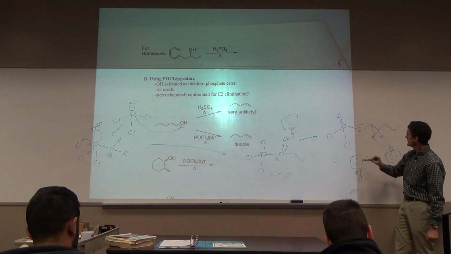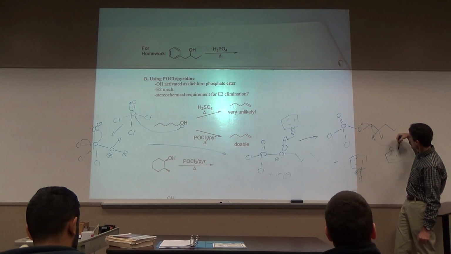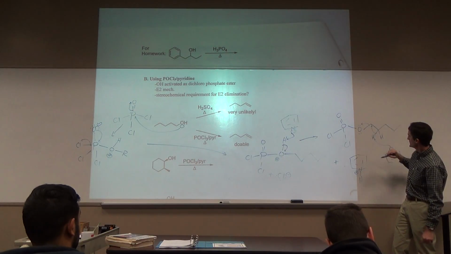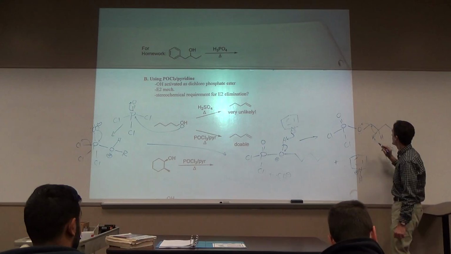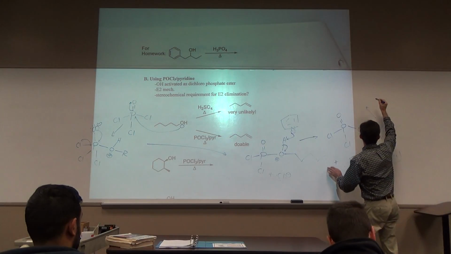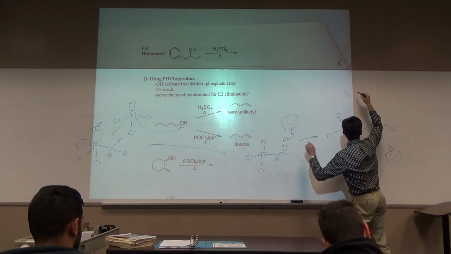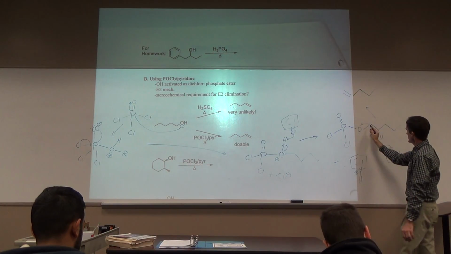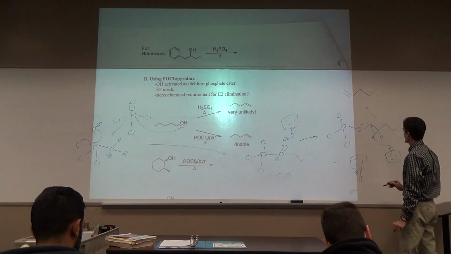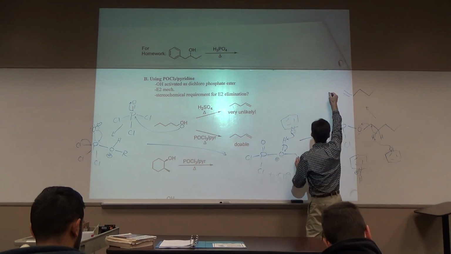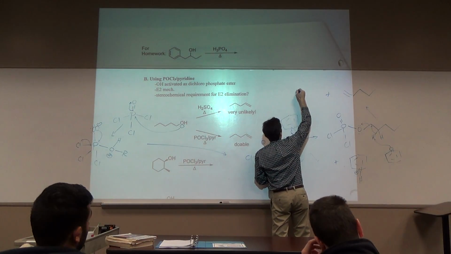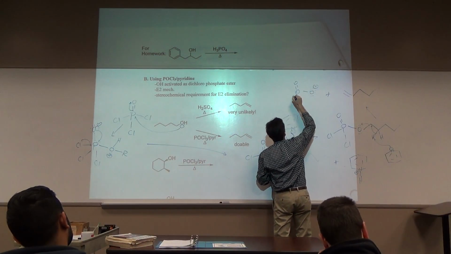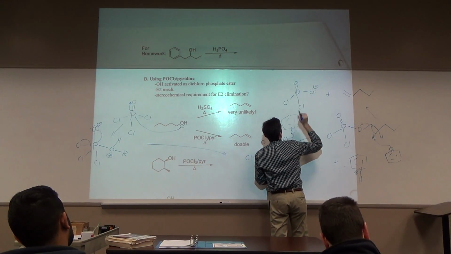Let's do it and look at the leaving group. First off, what does this mechanism look like? E1 or E2? E2. That's your classical E2. All inserted. What does that give? We now have a double bond. It gives product. 1, 2, 3. Yeah, double bond here. Plus, what was the leaving group? Phosphorus, O minus, chlorine, and chlorine.